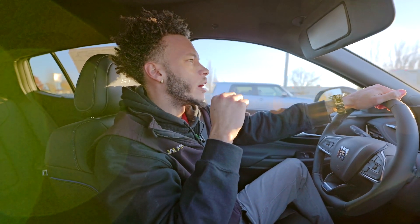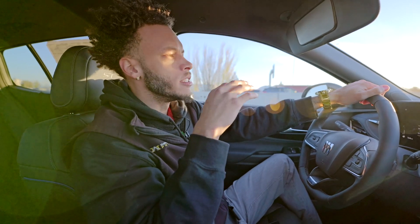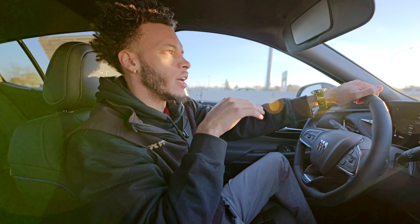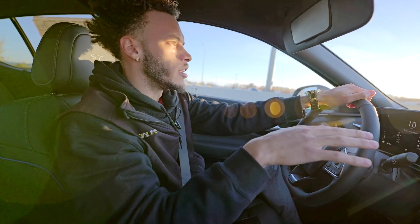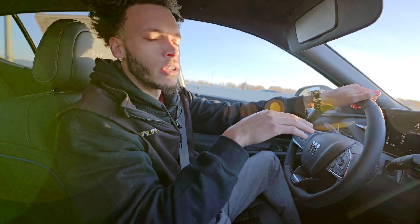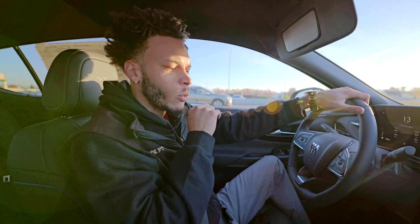Now that I'm getting on the freeway, I am approaching some traffic. Let's say you are distracted for any reason — like I mentioned before, you do have that forward collision alert. I'm kind of just gliding along the freeway, moving with traffic, and I feel super comfortable. The braking is super smooth, and even if I have to step on it and get a little bit of pep — no worries. You do have that 1.2-liter turbo in here as well.